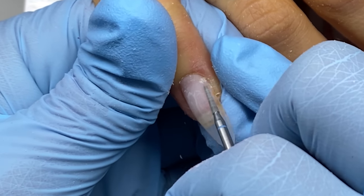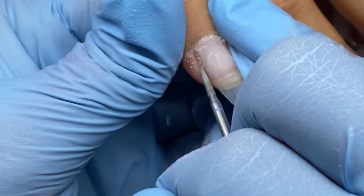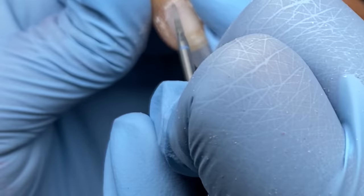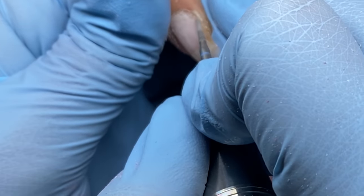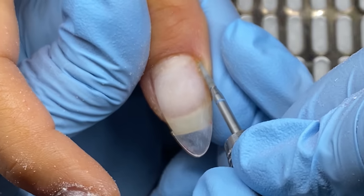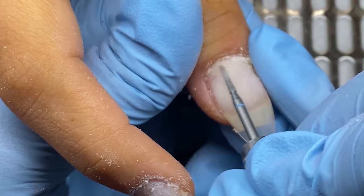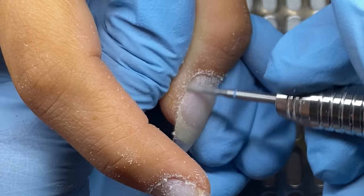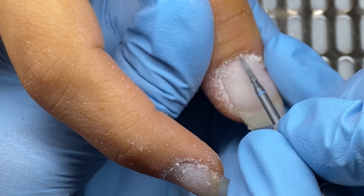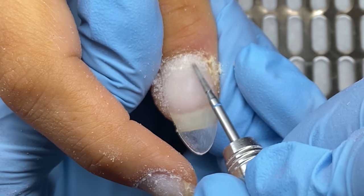If you're a left-handed nail tech you can use it regularly. I actually forgot which one it was and used it just as a finish filing shaper bit and it did work, but of course it's meant to go in reverse for left-handed use. Anyway, I'm using this Itty Bitty Bit and it's removing the dead skin — the cuticle — off the nail plate, which is very satisfying.